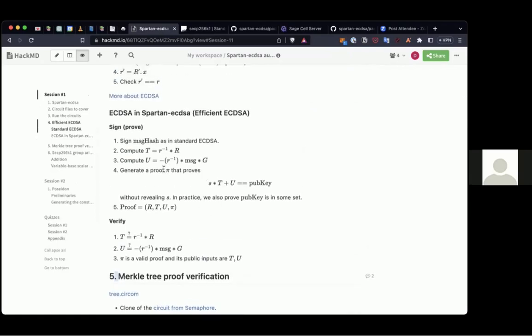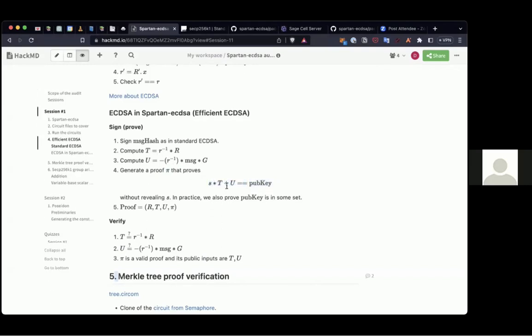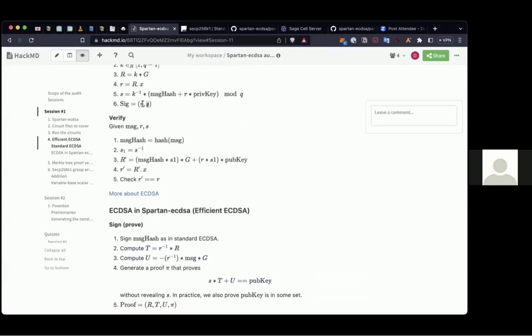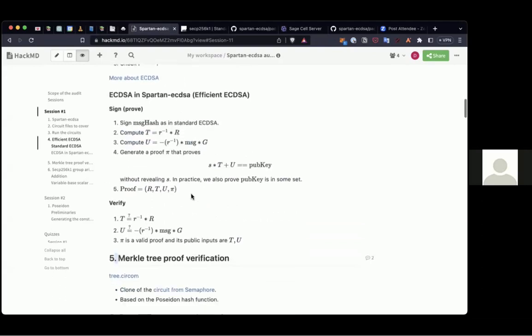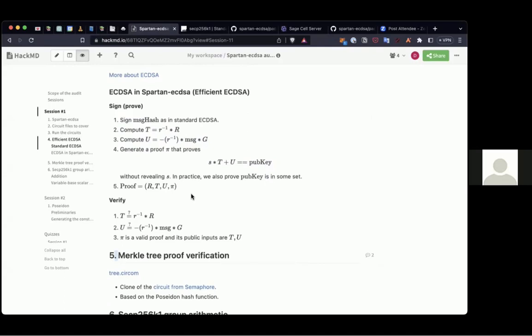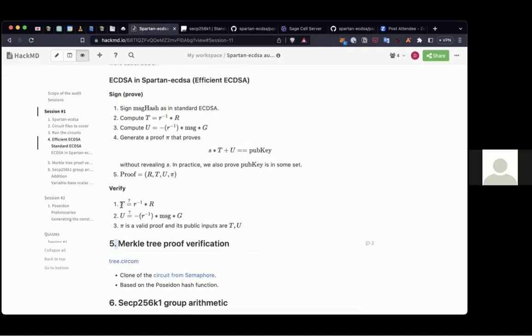In efficient ECDSA, the proof pi proves in zero knowledge, in a ZK-SNARK, this equality, and the values T and U are calculated outside of the circuit as defined here, and s is the s part of the ECDSA signature. So in a correct efficient ECDSA verification, the verifier needs to check that T and U are correctly computed as described here. But the question says that the verifier does not check T and U and it is insecure. So how would we compute T and U to fool the verifier to create a fake proof?